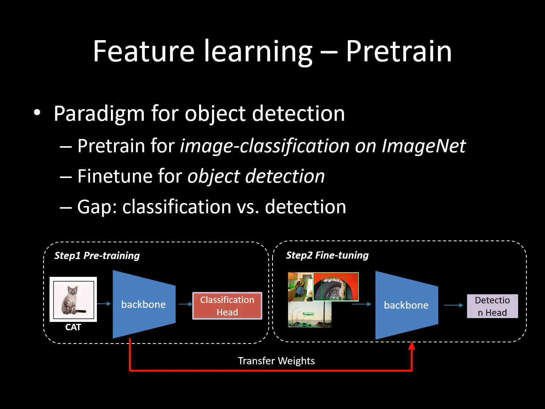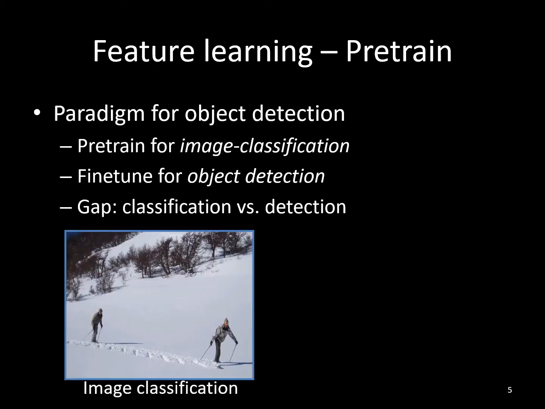The mostly used paradigm for object detection is to first pre-train the deep model for image classification on ImageNet, and then fine-tune the deep model for object detection. However, we observe that the classification at the pre-training stage has a gap with our target task of detection. For example, an image on the left-hand side is considered as an image having a person. On the other hand, a blue bounding box enclosing this image is not considered as a good bounding box, so it is a negative sample for detecting human.